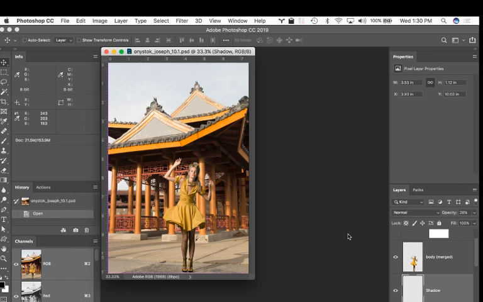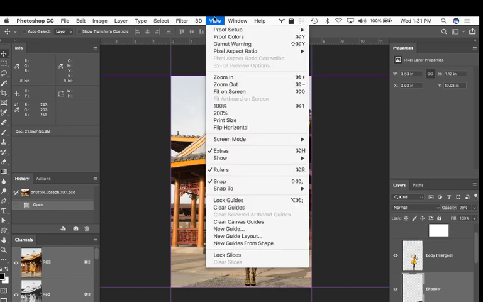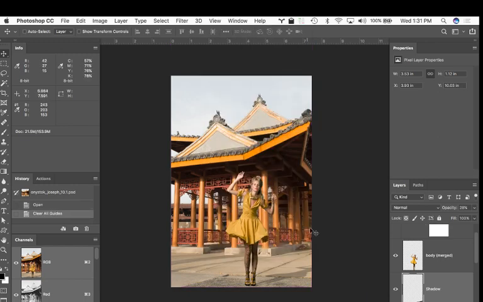But in this case, this is the way he did this. The only reason I'm showing this to you right now is we need to decide if this image is in perspective. So first thing I'm going to do is hit the F key to get to the pasteboard, because I know I'm going to be working on the pasteboard. There are some guides around this guy that are only going to confuse me, so I'm going to come up to the View menu and down to Clear Guides to get rid of all of that stuff.